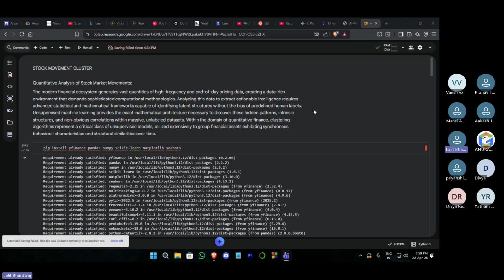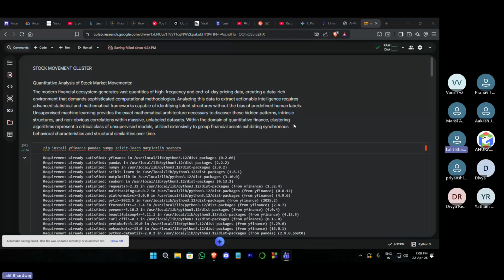In today's world, it is very difficult to track price movement manually. There are hundreds of companies across different sectors, and tracking them at the same time is very difficult. So in this project, we used some AI model functions which automatically find the hidden relationships in the stock market without any human interference.